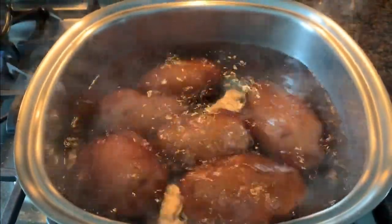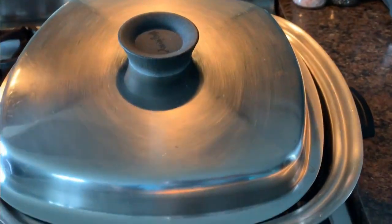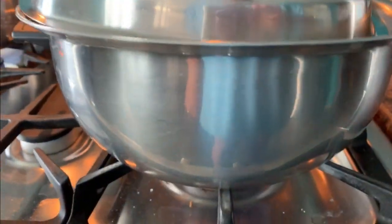You can see these potatoes are rather large. They're all about the same size, so they'll probably take about 25 minutes. I'll check back on them then.